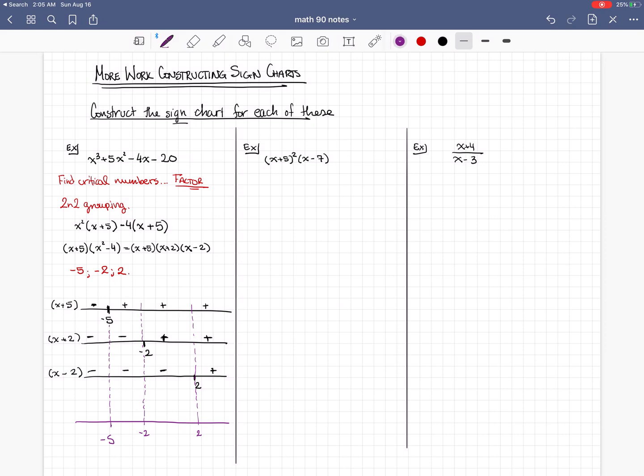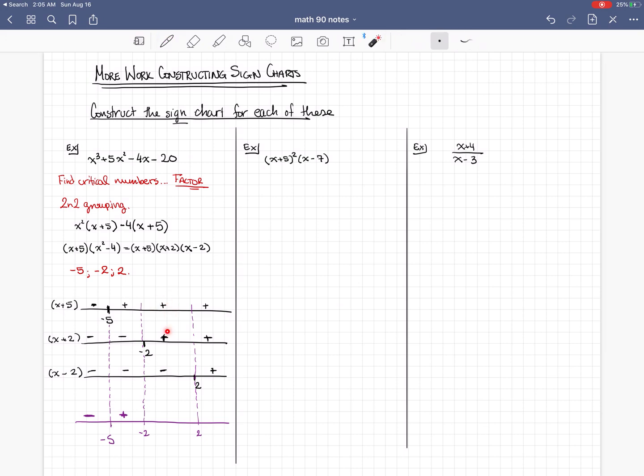So now we're going to be putting this together. We kind of already did this before, so it will probably be going a little bit more quickly. The leftmost region, we have 3 negatives. You'll remember we talked about what happens when you multiply 3 negatives together. You get a negative. The next region, you have 2 negatives and a positive. We already discussed how that works. 2 negatives and a positive multiply to a positive.